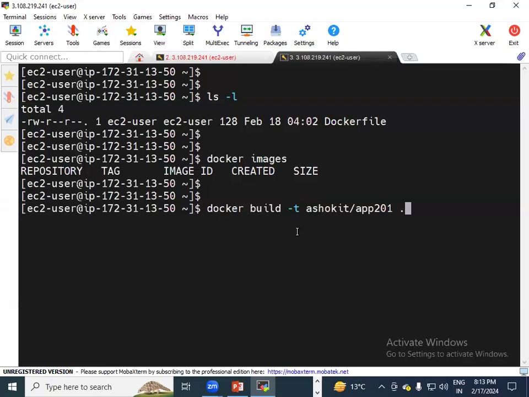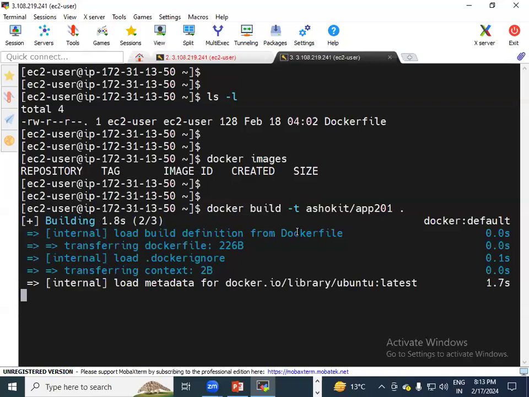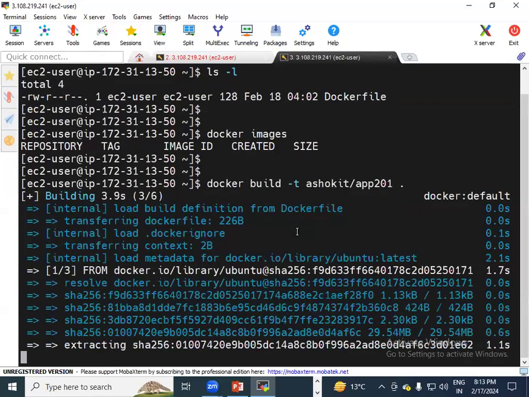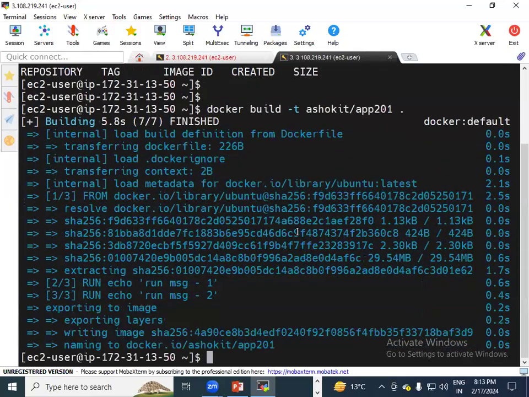Why am I giving Ashok IT slash? My username, to push into my Docker Hub account. Without this username, you can't push that one. So docker build -t tag name contains my username. Yes, it is building a Docker image for my application with the name Ashok IT slash app201. That is my image name.